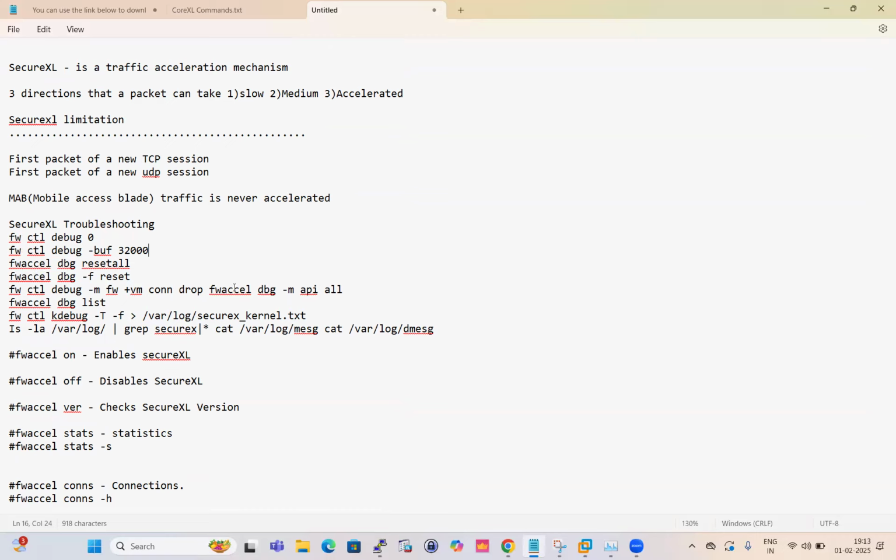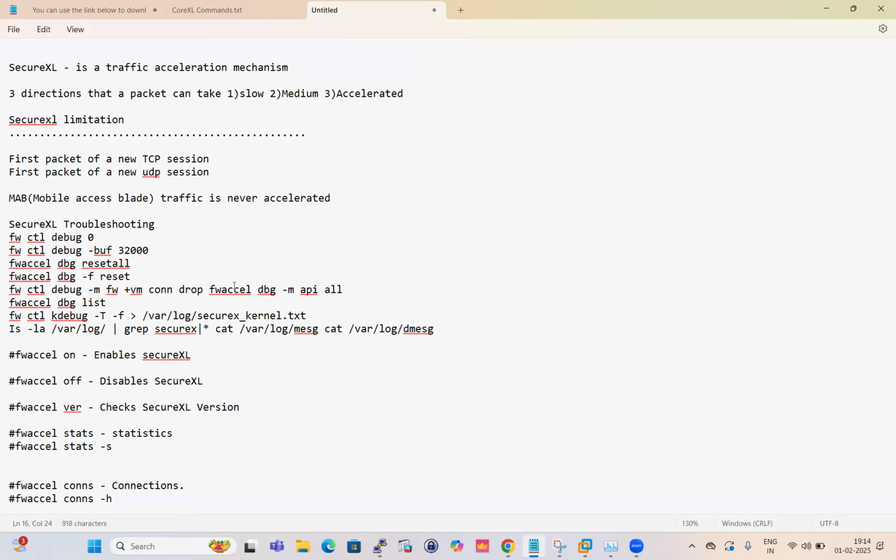Okay. So I'm just explaining one or two things, guys, related to my real environment scenario. We had added a rule on the firewall, but the rule was not hitting. When we had an allow rule and the traffic was not hitting that rule, TAC suggested to disable SecureXL and see whether the rule is hitting or not. When we disabled it, it was also not hitting. So for such types of scenarios, we can disable SecureXL.